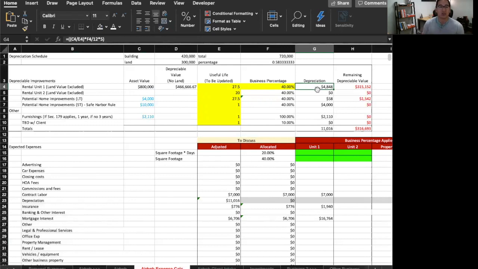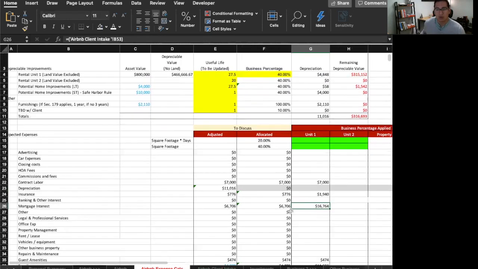So it's kind of like a head start. You already have 5K that you can deduct. What else can you deduct? Mortgage interest. If you look at mortgage interest down here, here's the 16K total you were talking about. Well, you can't take all of it, so let's take that 40% and apply it to the 16K. Just right there, what I've been able to show you is that with mortgage interest plus depreciation, that combines to 5 plus 6.7. We'll just call it about 11.5. Yep, 11.5. So you can make up to 11.5 tax-free.